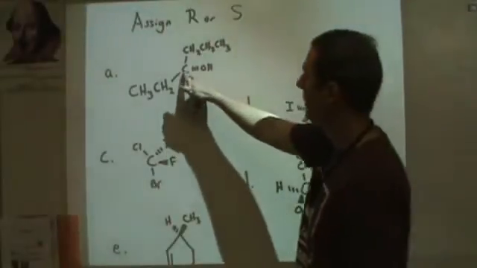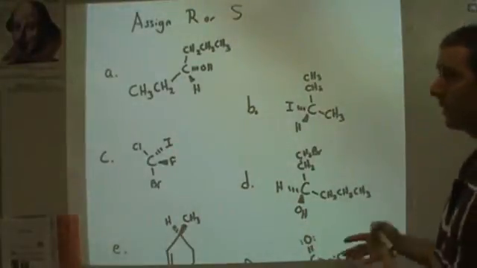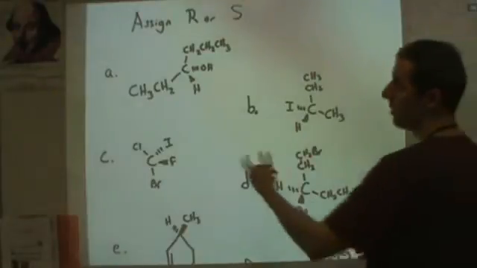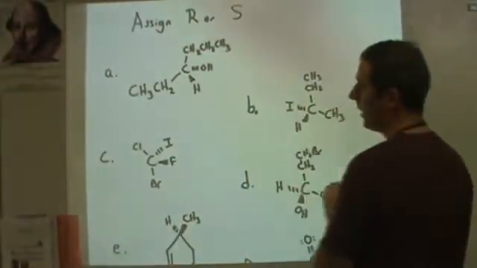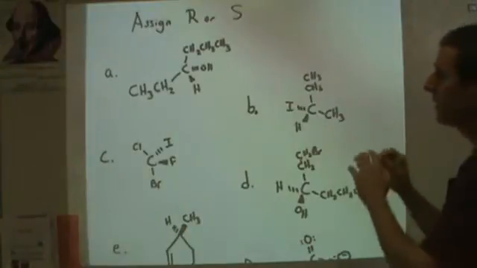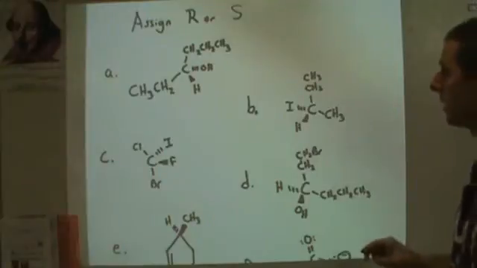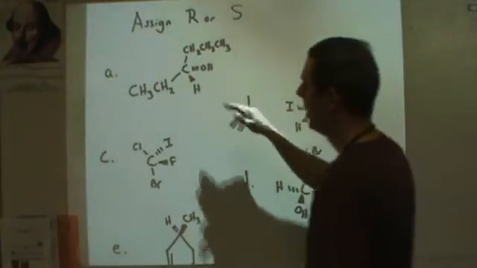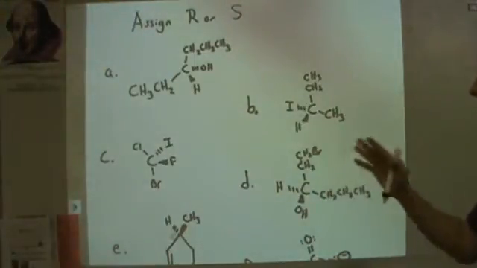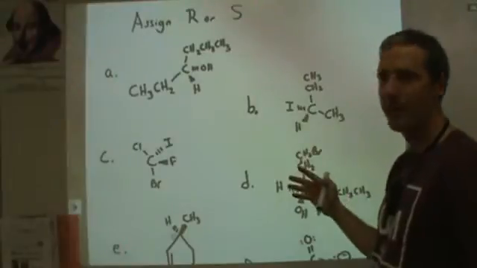If we have a carbon with four different things attached, then that carbon will interact with light in a way that will cause it to do something that's easy to detect and measure. It will circularly polarize light. What we want to do here is come up with a systematic way to distinguish the two different ways in which that carbon can interact with the light, and we're going to call one R and one S. Basically, there are two different ways of constructing this model in three dimensions that are different from each other, even though they're all connected the same.